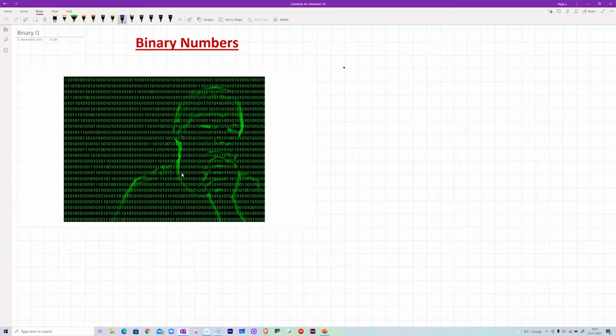So we count from 0 all the way to 9, and then we start all over again. When we get to 9, we start with 1 and a 0 again, all the way to 19, and then we get to 20, and we repeat that process. So you know from primary school, what did you have? You had units, you had tens, you had 100, you had thousands, and so on. As you went to the left, the numbers got bigger.